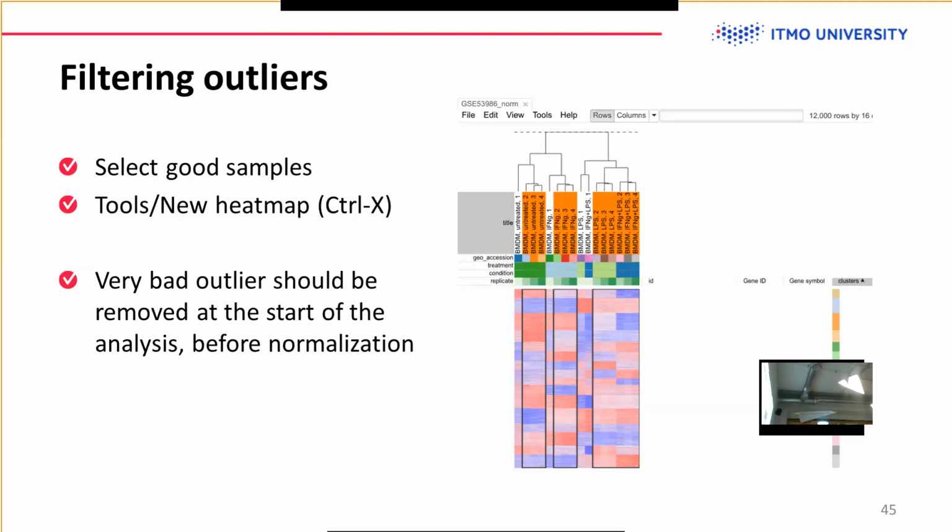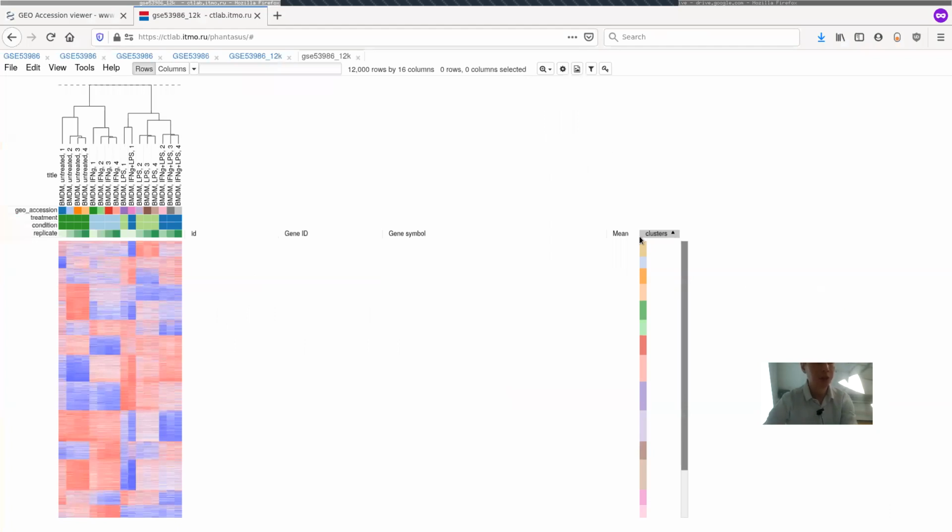There is no formal and correct approach to deal with it. There are some formal approaches, but they have some problems as well. So usually you want to think about it and probably not remove stuff that you're not sure is an outlier. In this case, we can be pretty sure that this is an outlier. But if you're not sure, don't remove it. In our case, let's remove these samples because we are pretty sure that they are outliers.